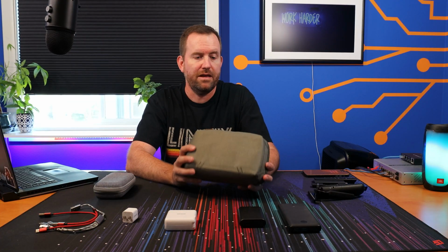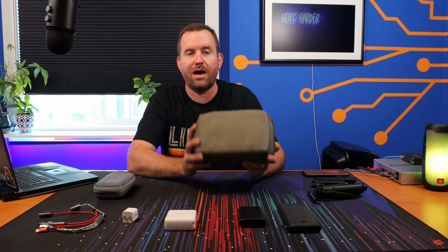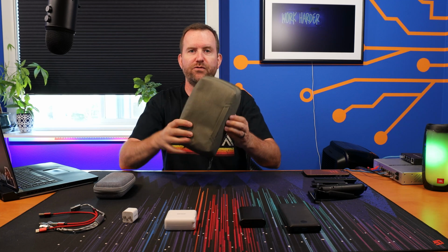Just on the exterior, the material that this is made of is water resistant, so that you can splash or spill a coffee on this thing and it's not going to affect the tech components that you have inside the bag. But one of the really ingenious things about this bag are these little straps that they have on the bottom. So you can see right here, there's these two straps. Those are for your hand.